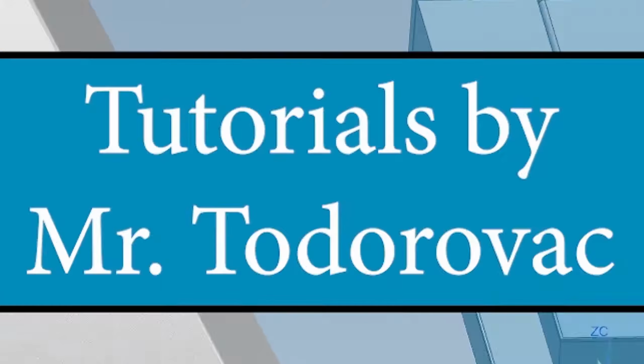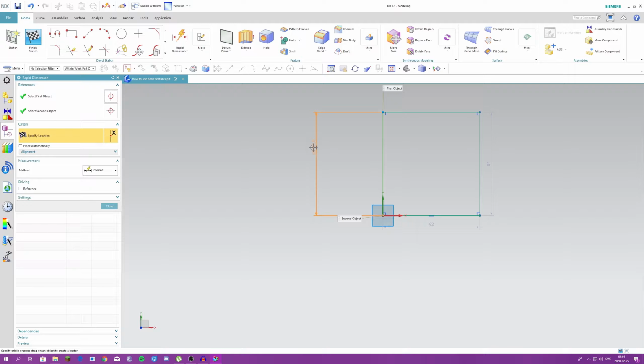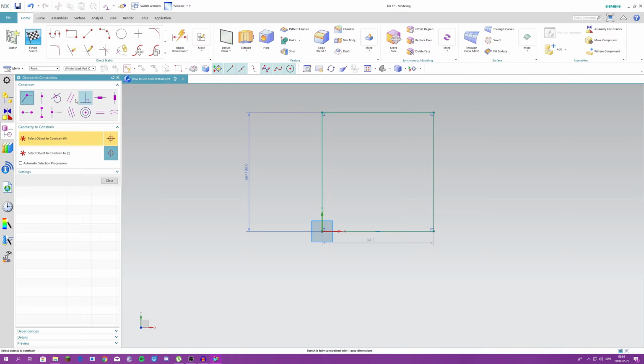So let's start by making a sketch, and we'll make a square at first, like so, and then we'll also use rapid dimension to set a distance here at 100, like so, and then we'll use geometric constraints to set all the sides equal to each other.